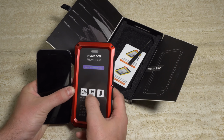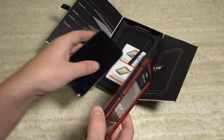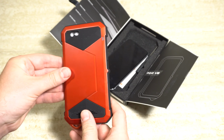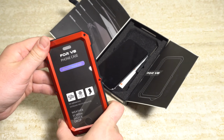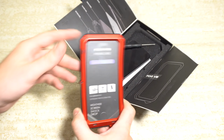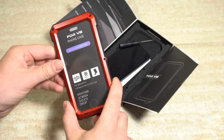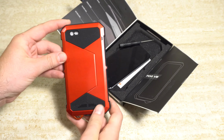It's actually a pretty tough layer, so it's not like one of those where it's rubbery and it presses down easily. And the case is plastic, but it feels very heavy duty and it requires this little screwdriver to actually put your phone inside. So I just want to do a quick tour of the outside of it. I haven't actually tested it yet, so this is me pretty much looking at it the first time.